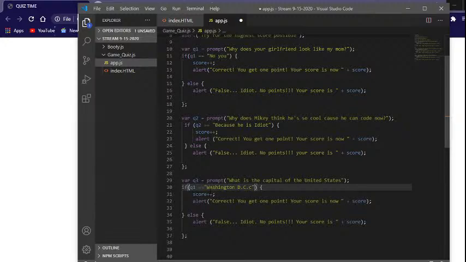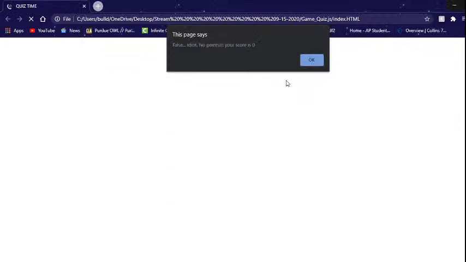Everything saved? Yes. Okay. Washington D.C. I don't know why it doesn't want to work. There's something wrong with the string or with the function.